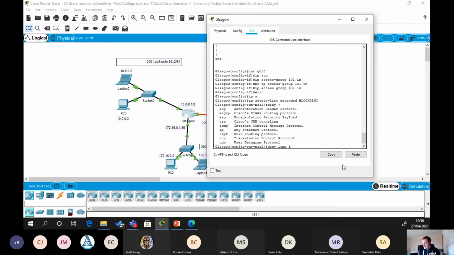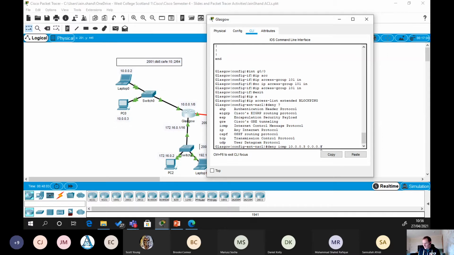We want to say it's 10.0.0.3. We want to block him, and we want to match every digit, so the wildcard mask is 0.0.0.0, which means look at every digit of the IP address. And then we want to say, where are we blocking it to?